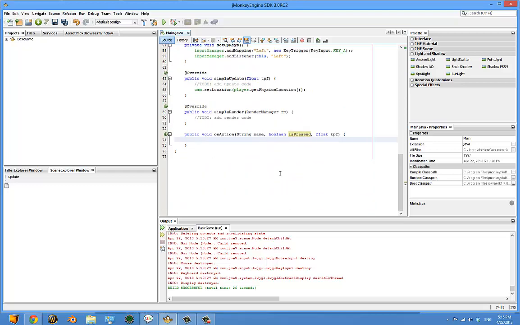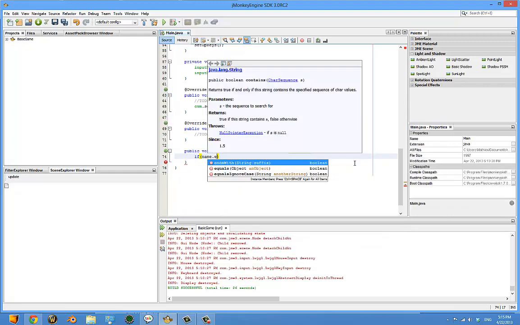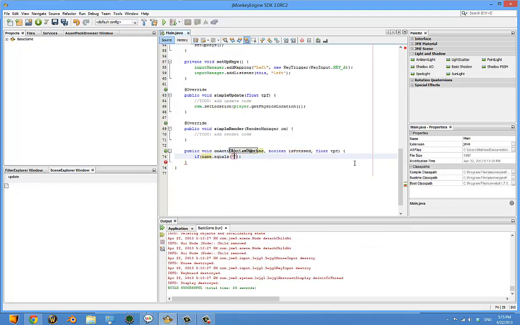To demonstrate how to use these values, I'm just going to do if name.equals Left. Again, this Left is this.